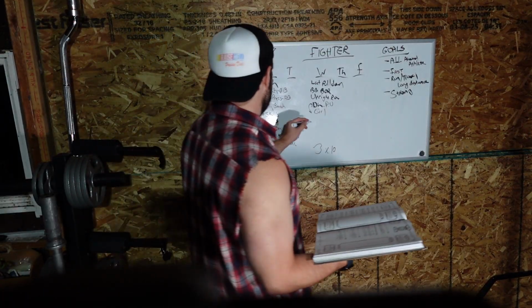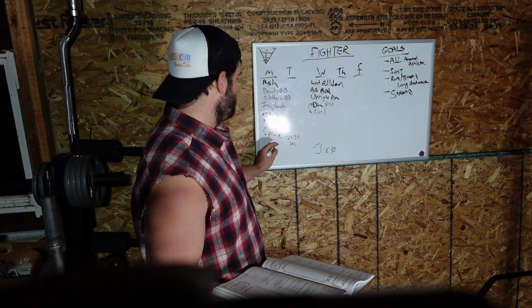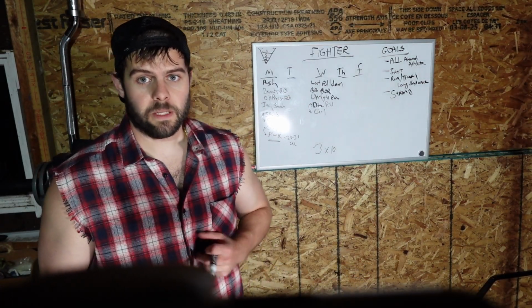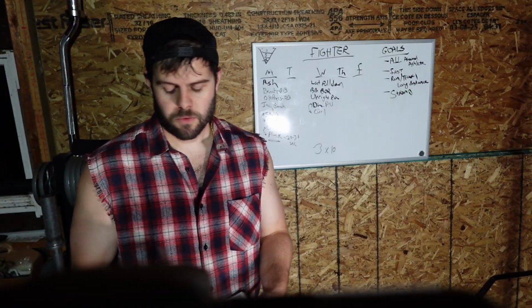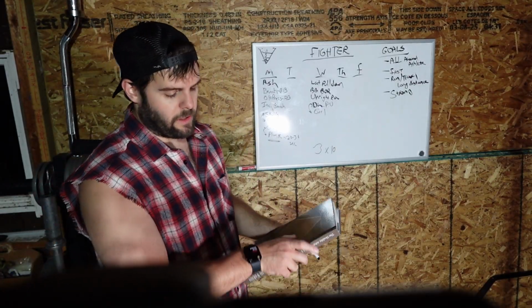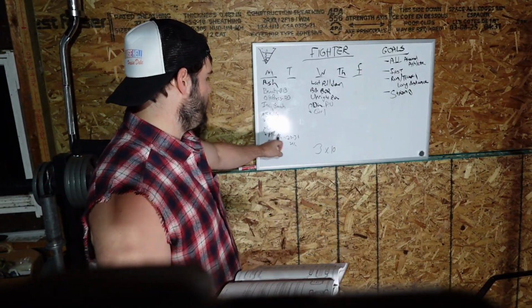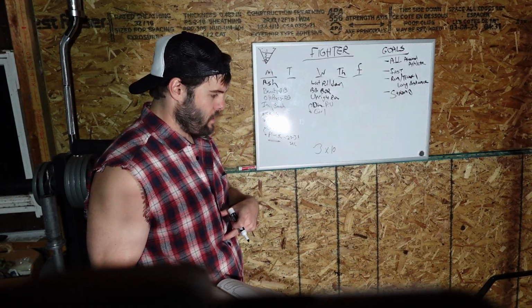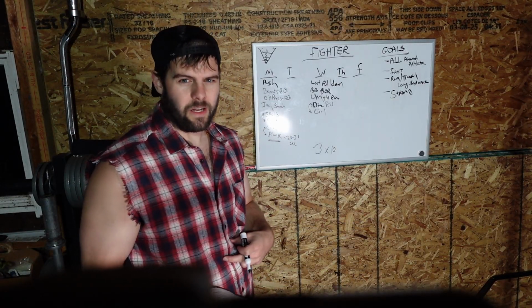Oh, and then core. So we did crunches and planks. I like to do some kind of anti-movement. If we are a fighter, we want to maintain a steady core so that way we get pushed around less. And so I like doing anti-movement here, but we did crunches, which are upper core, and then we did planks, which again is kind of an anti-movement.